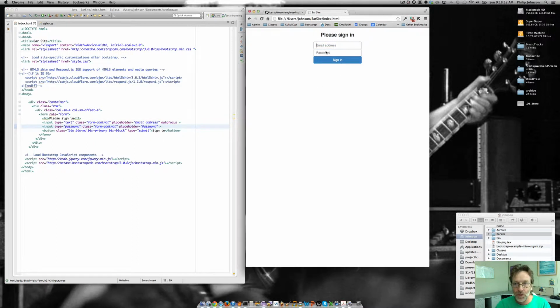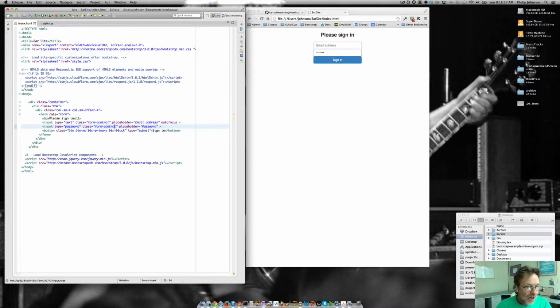We're using a type password, so if I actually type something in here, it doesn't show up as the characters. And we've got this button class with various kinds of things, and you can fiddle around with this. So try making this SM and save it out, and you can see that the button gets a little smaller. Move that. We could say button, I think warning is maybe one of them. I forget. Let's see. Yeah, so that would be warning. And any of these things, see what happens. Get rid of button block and just see what happens.